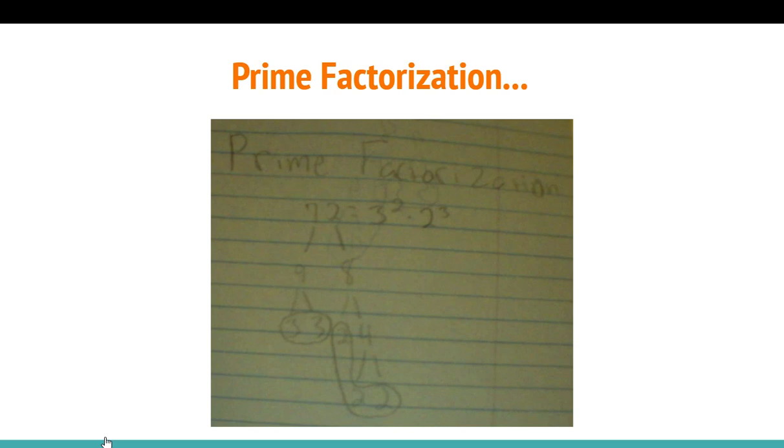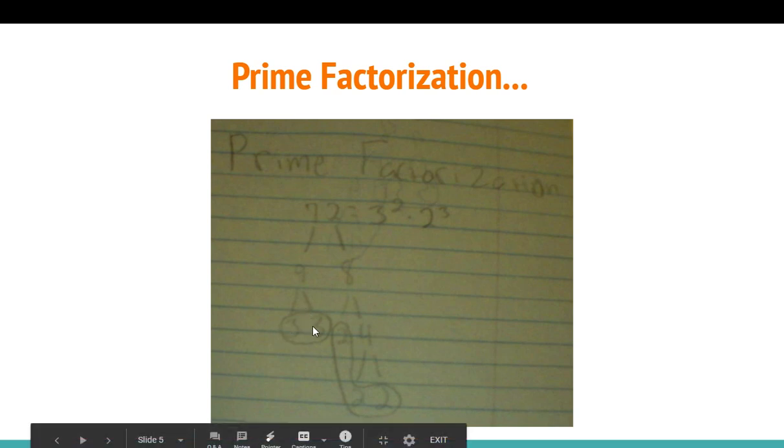Next, we do the same for 8. 2 times 4 equals 8. And then we can't simplify 2 anymore because something times something else does not make 2. But we can simplify 4 further, so 2 times 2 equals 4, so we put those there. So that equals 3 to the second power times 2 to the third power, because on the left there's two 3's at the end, and then on the right there's three 2's.